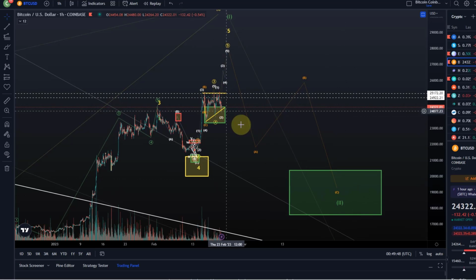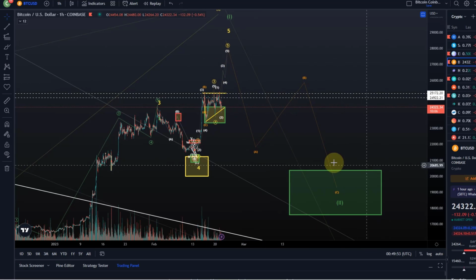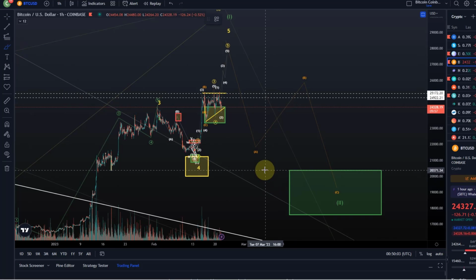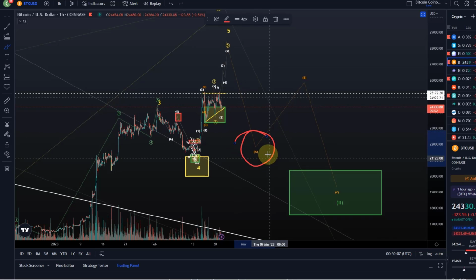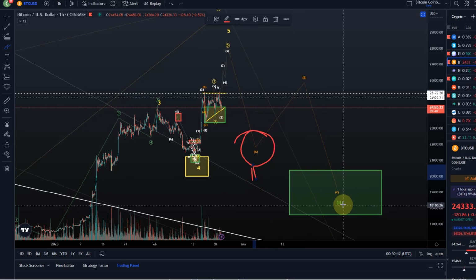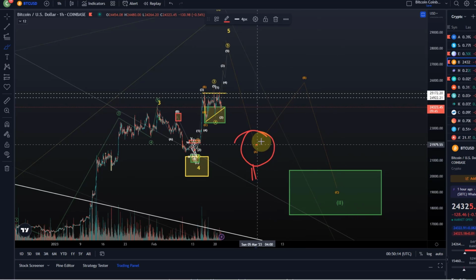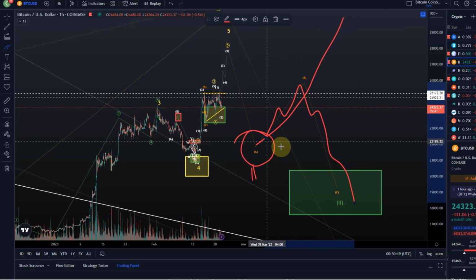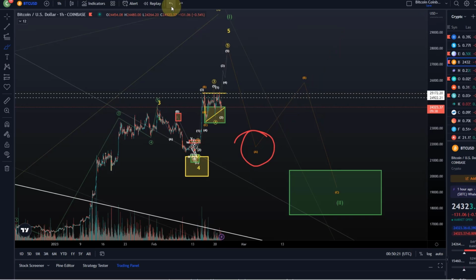Maybe it starts very shortly. Maybe it will happen after one more wave up, and then we get this ABC. But whenever we get into this wave 2 region, I will make you aware. This is the area where I will add quite a bit to my portfolio: long-term positions, trading positions, hodl positions. I will already add here, because this could theoretically be the completion of this wave 2, so that we don't even get down there. And then we could rally, but if we don't rally, then this is probably just the B wave, and we come down lower.